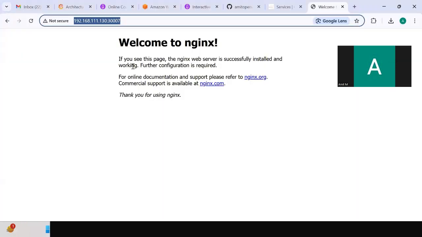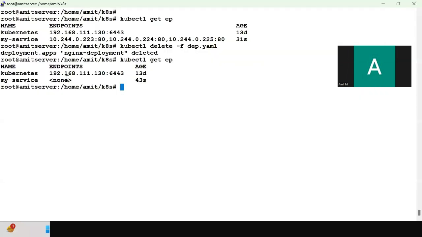If that particular field in the get ep table shows none, it means the service is not forwarding, or no pod has been identified by the service to forward your traffic. So it means no application has been mapped here. For any type of service, if service discovery is not finding the pod, or the endpoint table is not updated with the pod IP address, then even though the service and service IP are still there, the service will not respond to you.